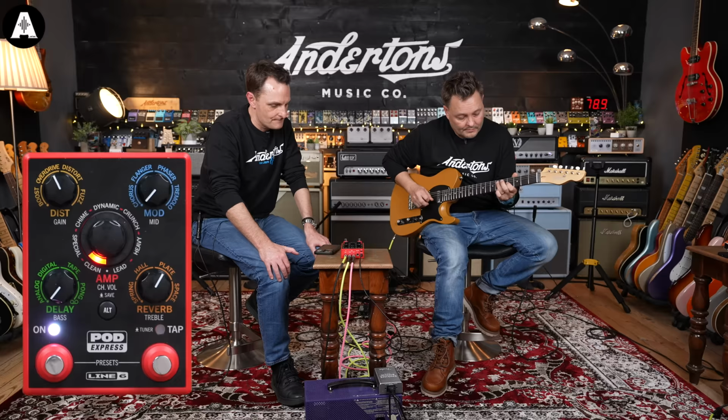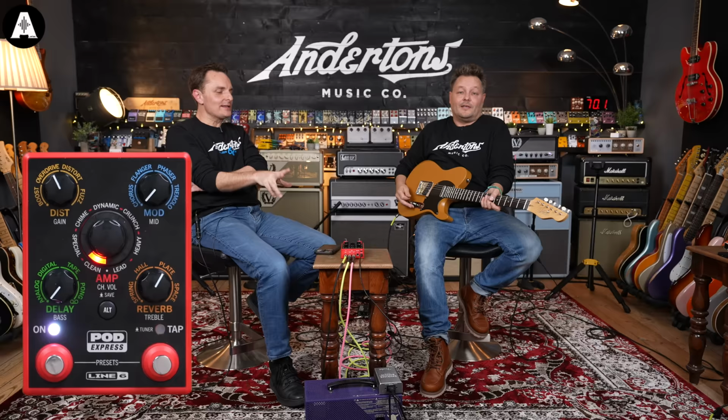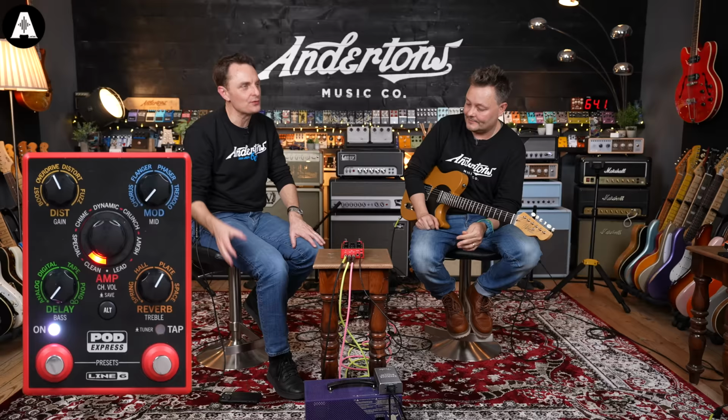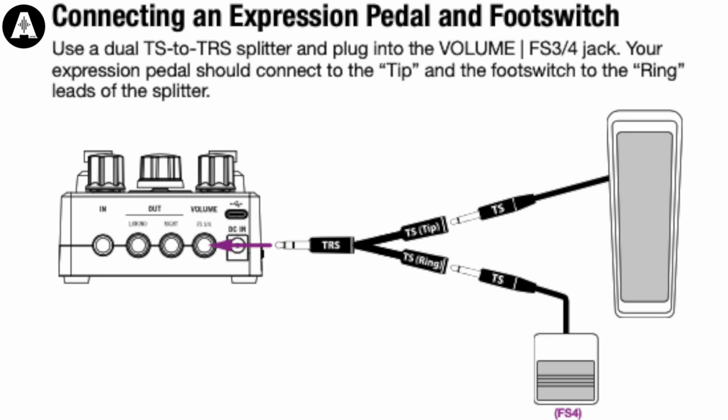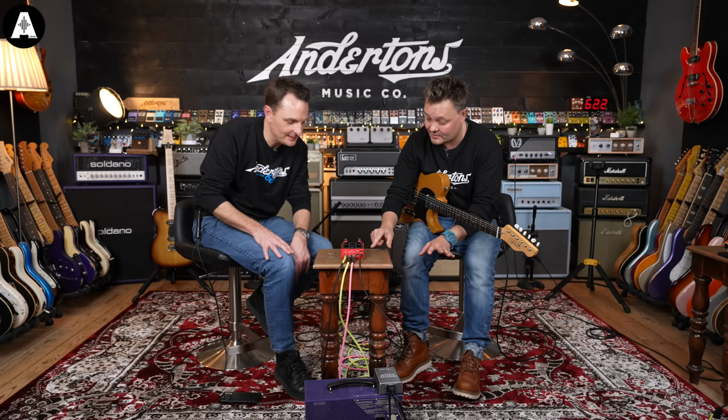I just changed key there, because comparing this to the IR2, it feels like the IR2 suits a board that you've already got some pedals on. Absolutely. This is totally self-contained. What else would you need with this? That's where this comes in, because there's an expression output here that's a TRS one. So you could have a Y-split cable out and have two expression pedals, so one volume and one switch as well. I think it's very cool. It's in the manual, anyway.